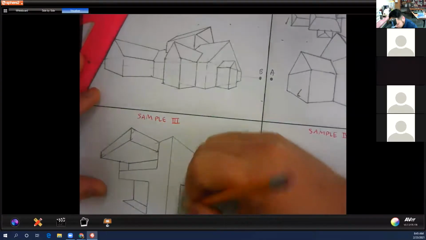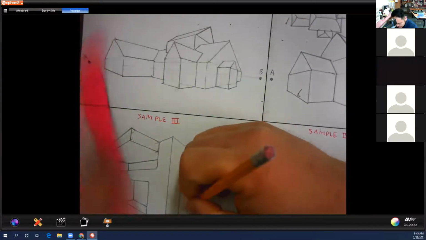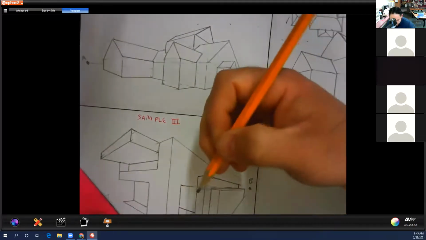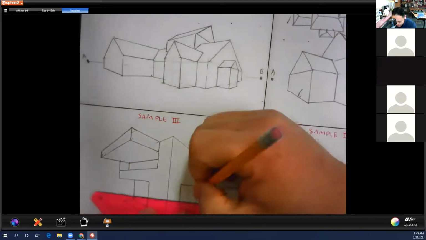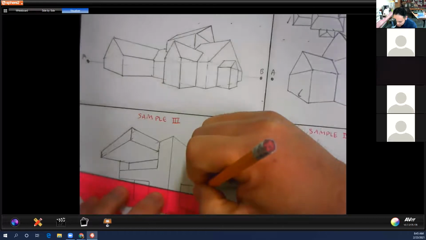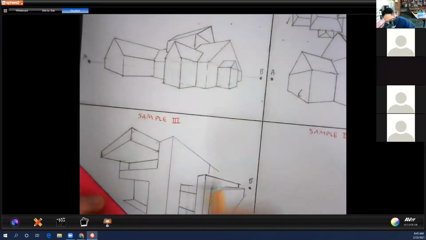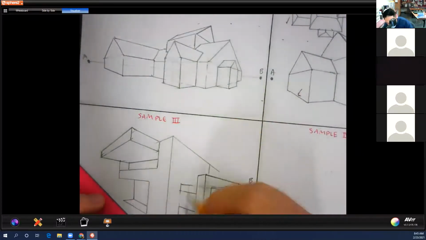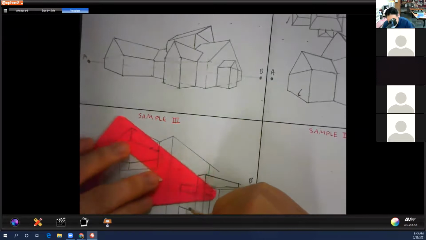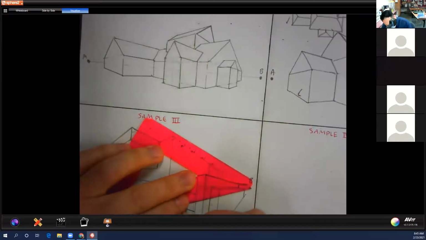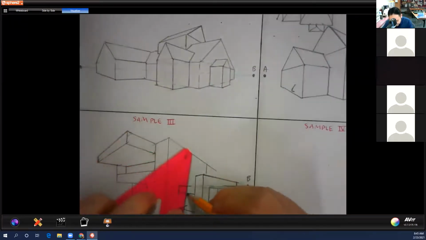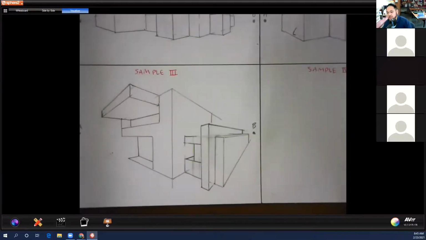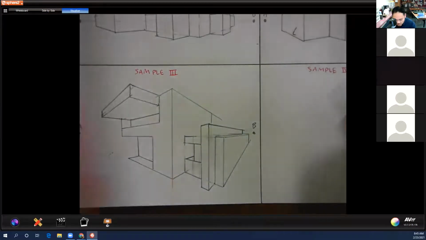What if I cut this part to A, and then I cut the top part to A, but I moved this vertical line back because it's hollow. Let's go to B here, and I put that vertical line here. Wow, that looks interesting. That's cool.